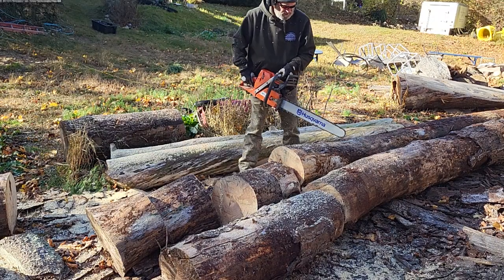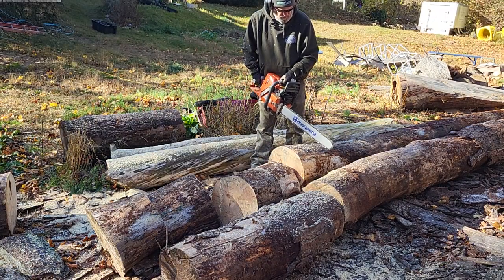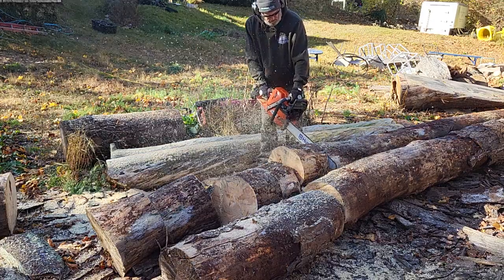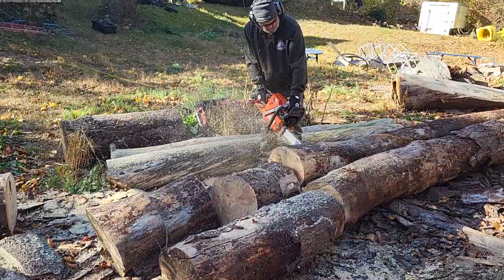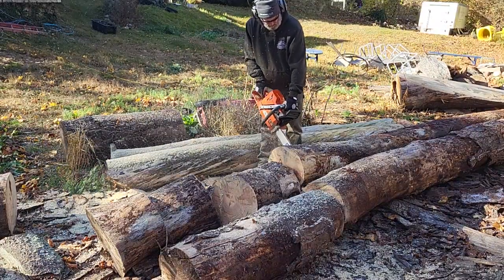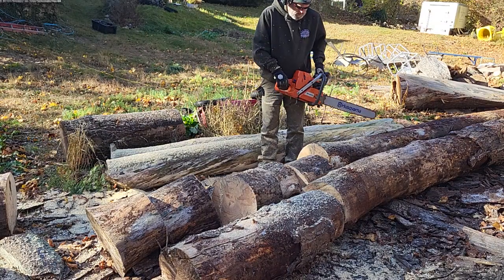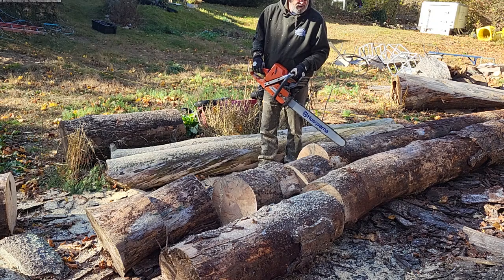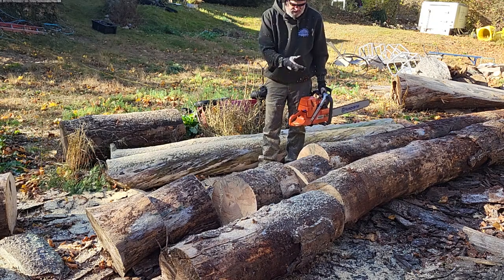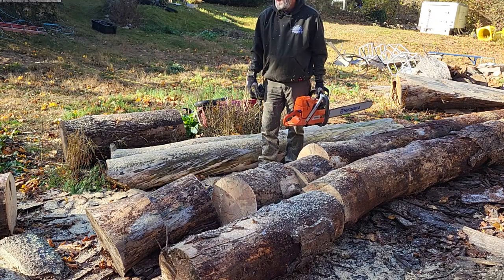Nice to stretch the legs on the 372 a little bit. It just doesn't get run enough. I think I'm going to leave it right there. So it's like 11 feet. Just going to leave it there for now because there's a big knot on the bottom.